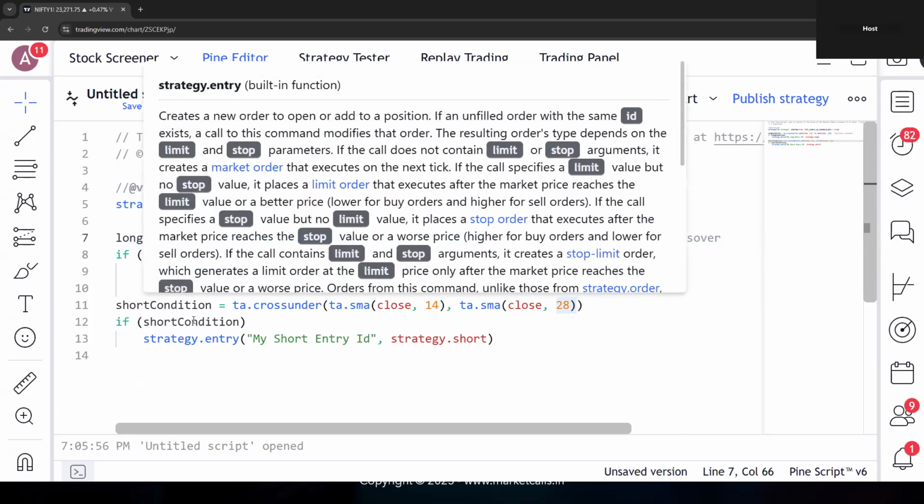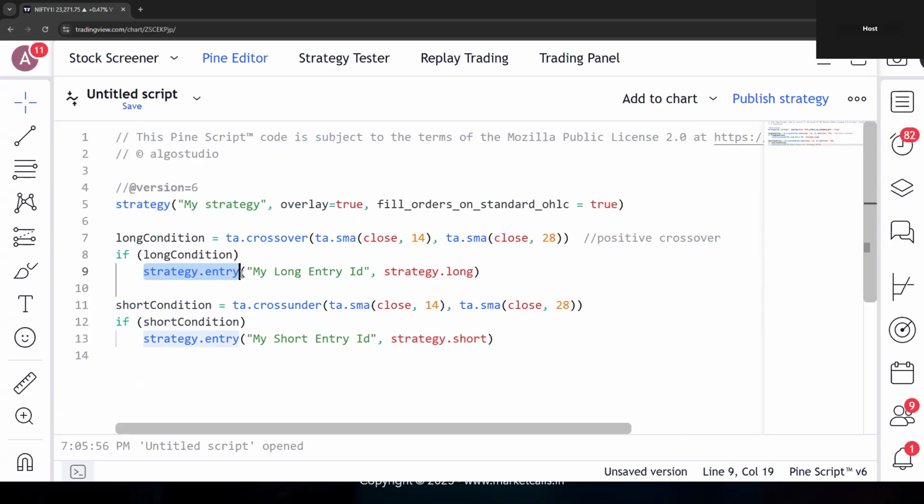And the most important thing is the strategy.entry. In this strategy.entry, what it does is it mimics placing the orders. You have to give an entry a name over here. So this is like a label. The label can be anything, whatever label you want to give for your reference. Every entry order needs a reference here. So buy is the order that we're going to give, and we are instructing to go long over here.